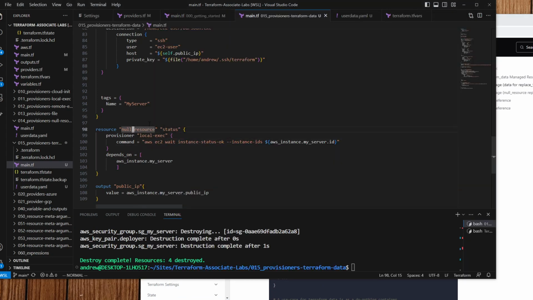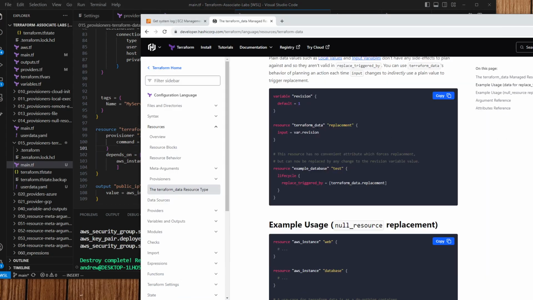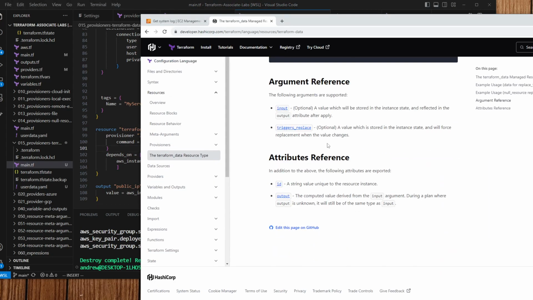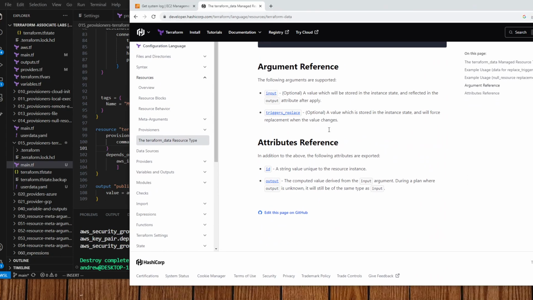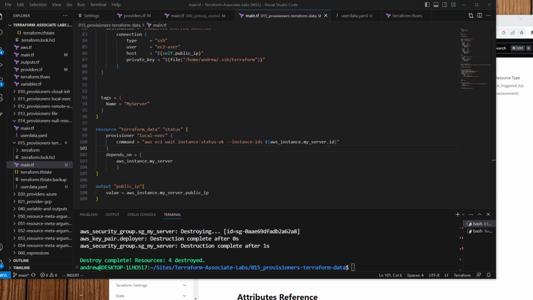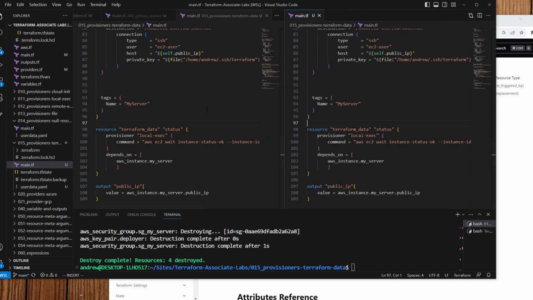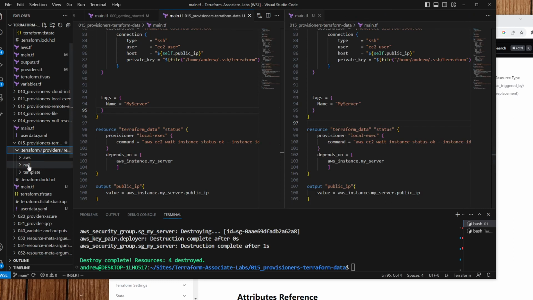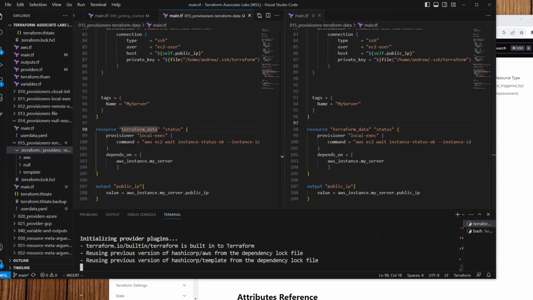So I'm going to go here and we'll say terraform data. But what I was really looking for was the specific reference documentation. We do have some arguments down below here. Just give me a second, okay? All right, just double checking things here. I think this should possibly just work and it will remove the null resource. So I want to look where that might be stored. Notice that we have null here, and we've changed this to terraform data. I'm going to type in terraform init, and we'll see what happens.